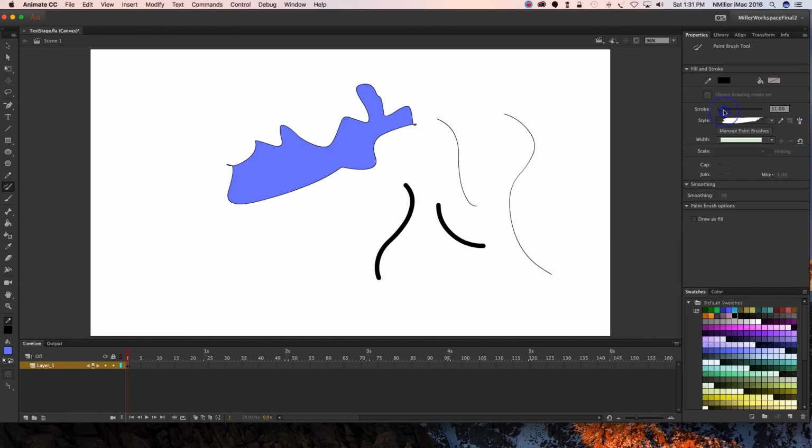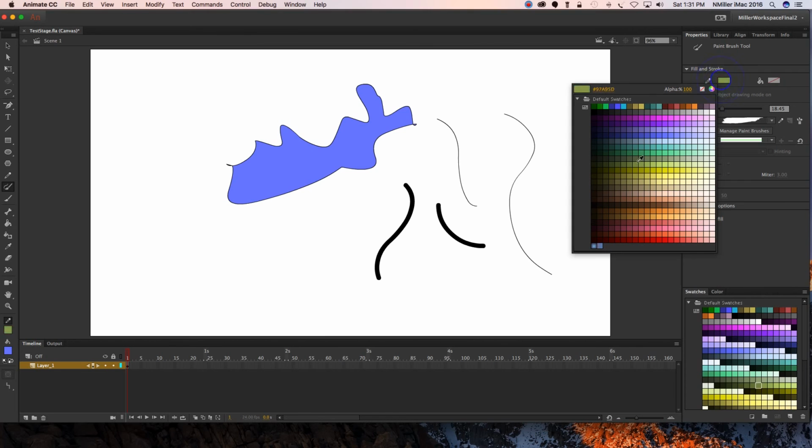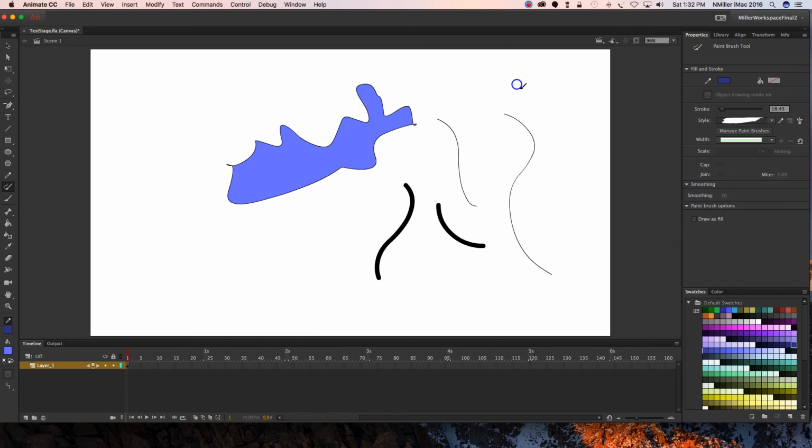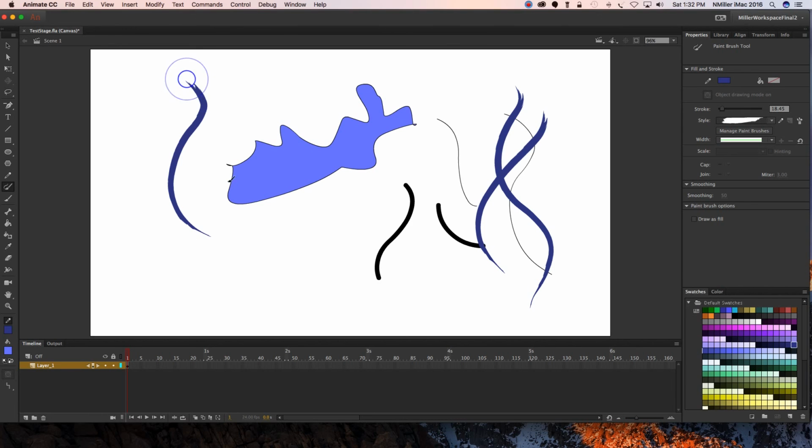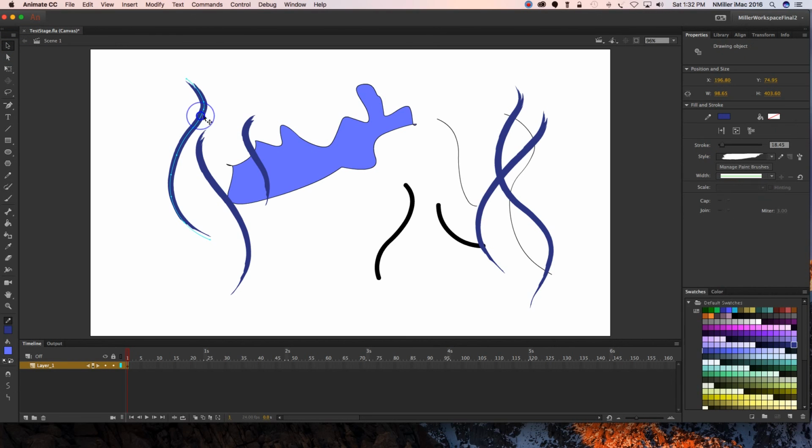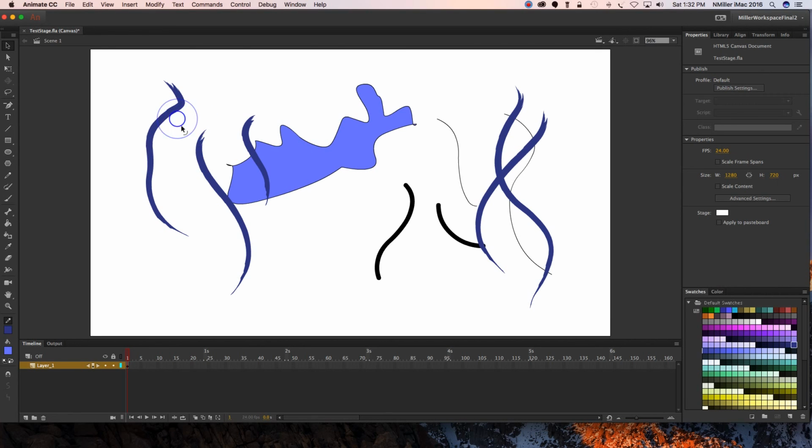I can also change my stroke size, and I want maybe like 18. And then maybe I want a different color. Click there. And then I click and hold. And see how it mimics the brush. And then you get that brushy quality. Okay. If I want to move it, I just click on it. I can move it. If I hover, you get that curve tool, and I can move it around.